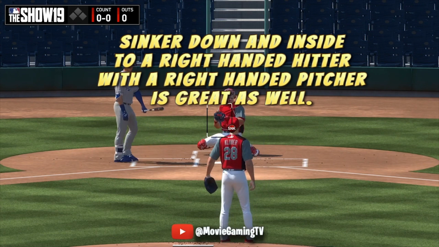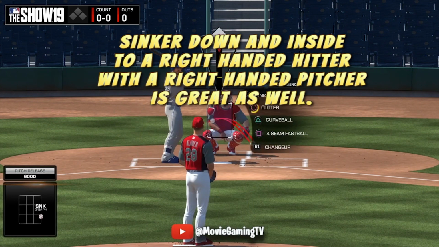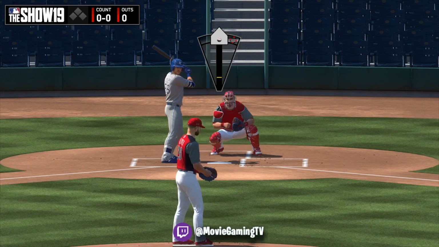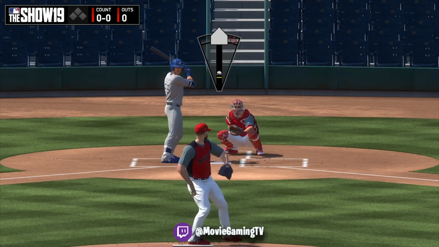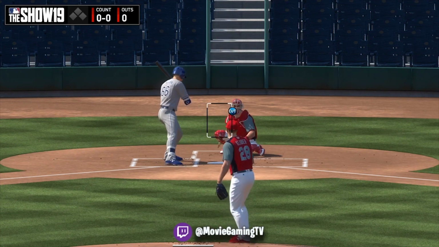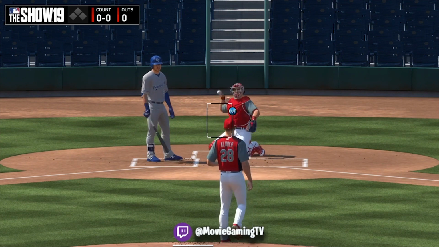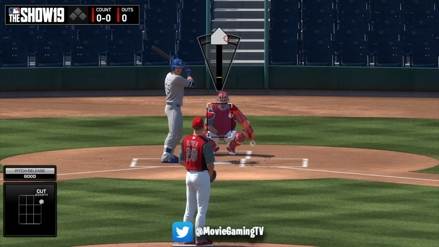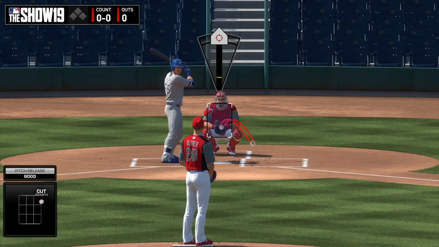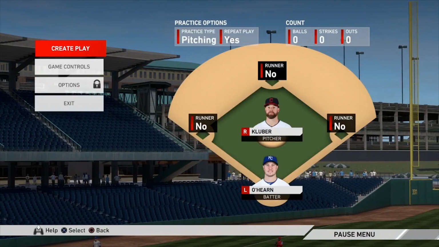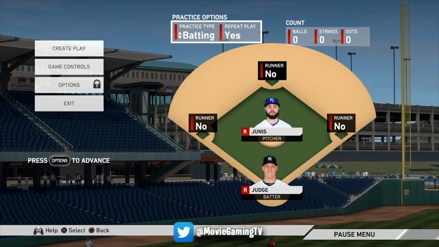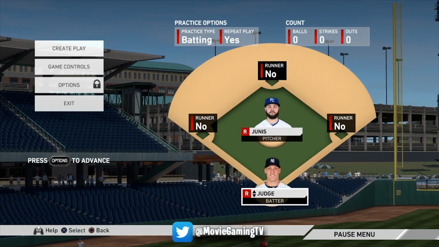And I also like to use, if there's a right-handed hitter too, the cutter up and away. But you guys can see, when I have a right-handed pitcher, I'm mostly attacking the right side of the strike zone from this point of view. When I have a left-handed pitcher, I'm mostly attacking that side. So that goes to say how we want to place our PCI when we're hitting.